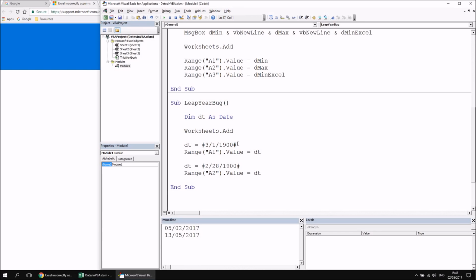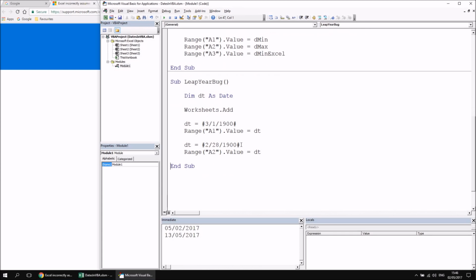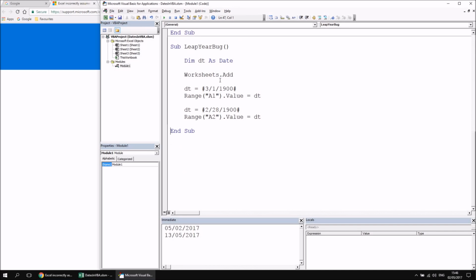Now hopefully, and I think it's probably fairly unlikely you're going to be using dates earlier than that date, this will only ever cause you a problem if you are comparing dates in VBA and Excel prior to the 1st of March 1900. If you're not going to be using dates like that, then you never ever have to worry about it. It's just a useless bit of trivia like many of the other things I show you in my videos, but it's certainly worthwhile being aware of just in case.